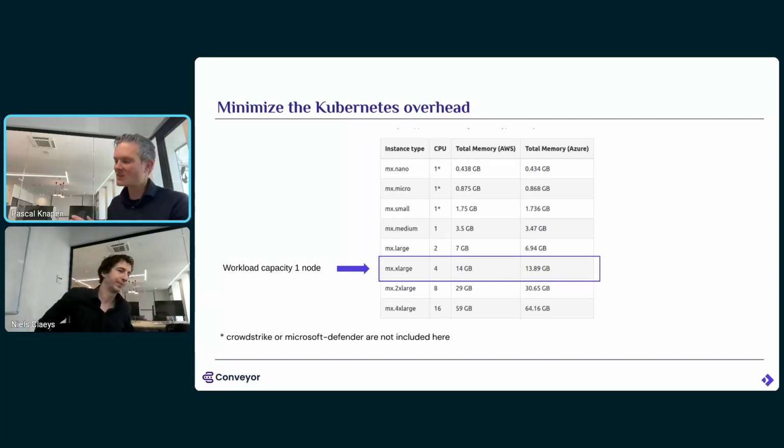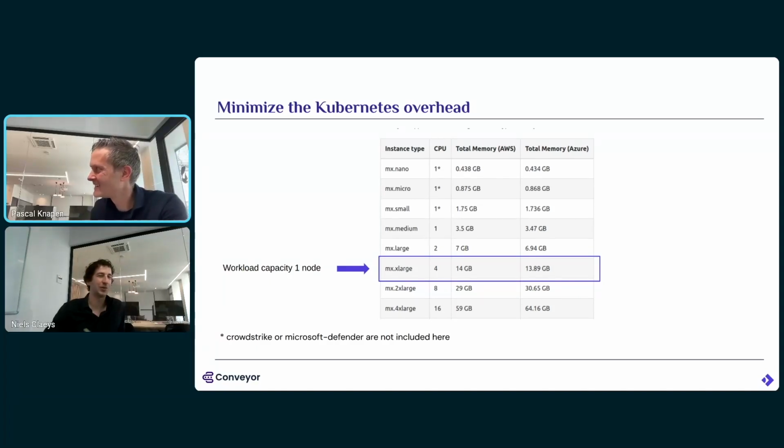If I'm not mistaken, not all nodes are created equally, right? I remember an issue with that. Yeah, that's something we struggled with, or puzzled with, for a while. It's certainly the case on AWS, since you have these different instance types. There are slight variations of a couple of 100 megabytes that one instance has more than the other, which caused quite some trouble. Yeah, especially when you're optimizing and want to reduce the memory overhead of those daemon sets. Then it might be that you're just over the limit and that a certain workload cannot be scheduled.